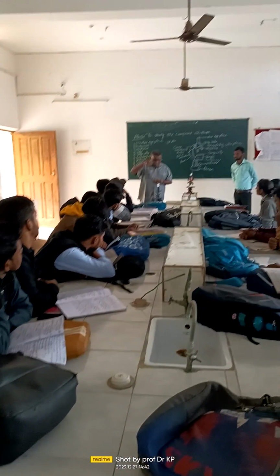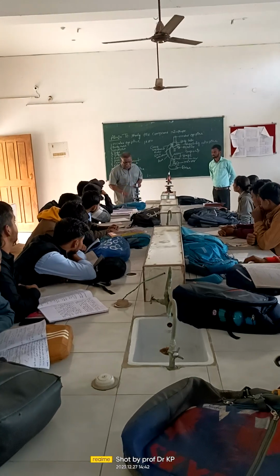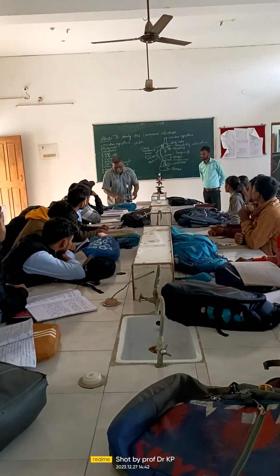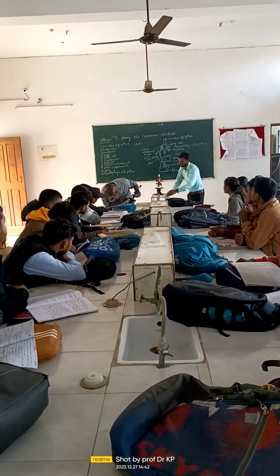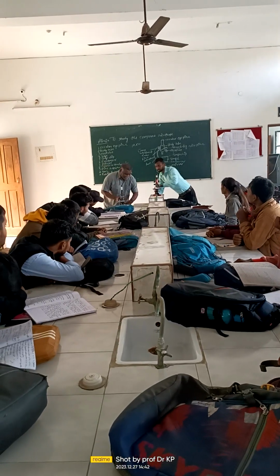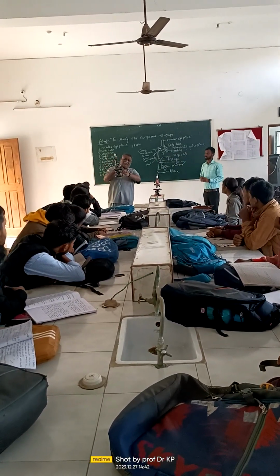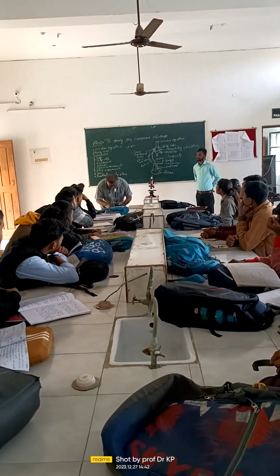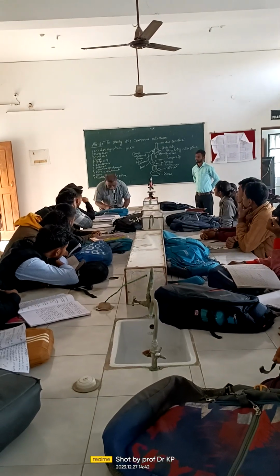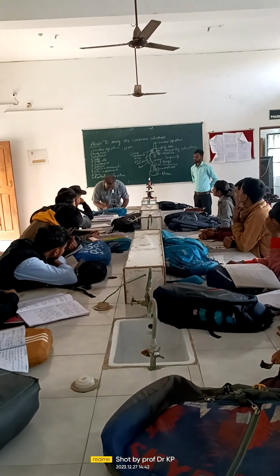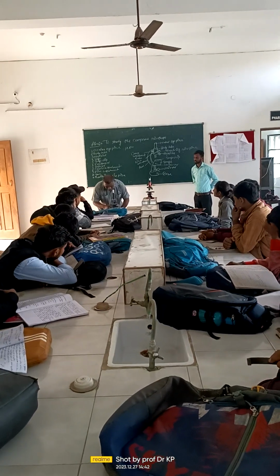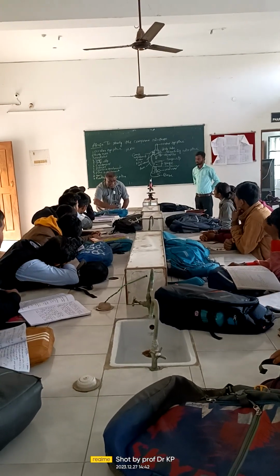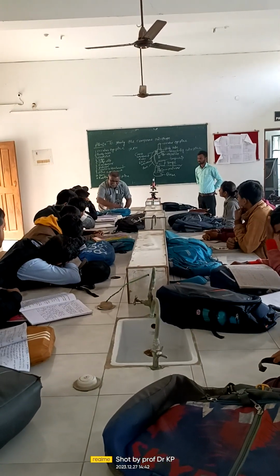So as soon as you are told how to focus, immediately what you have to do is that here there is a condenser, and a condenser adjustment screw will be there. Okay? If you see here, the condenser adjustment screw will be there. Lower it as much as possible. Okay? And then keep the microscope towards the light source and adjust the mirror. At one point you will be able to see the light. If it is not very visible or is dark, immediately adjust the diaphragm; open the diaphragm or close the diaphragm accordingly. If you want a certain amount of light, close the diaphragm as much as possible and slightly open it enough.